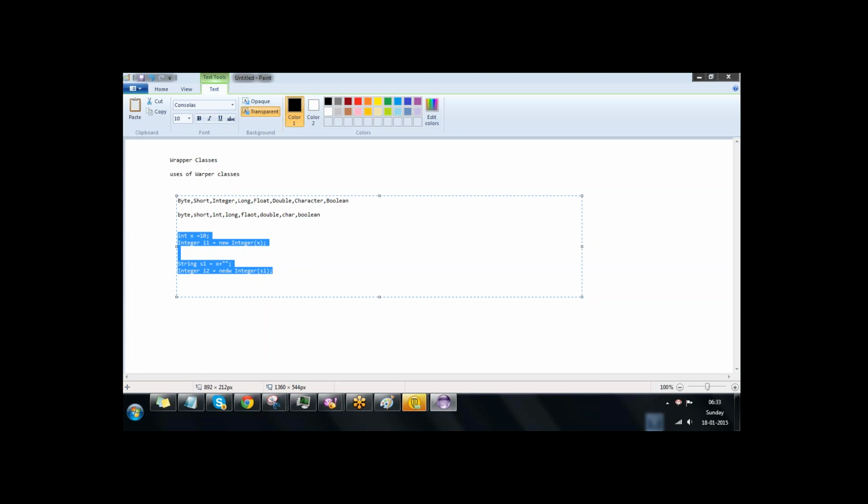Next point. The functions of the wrapper classes support the string class object of primitive data type in its equivalent primitive data type only.